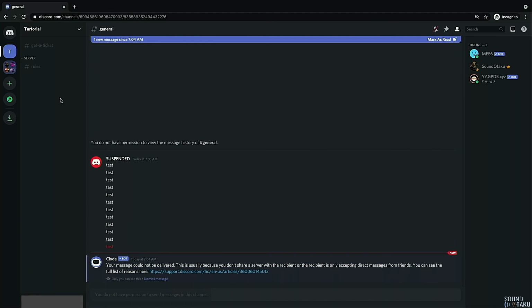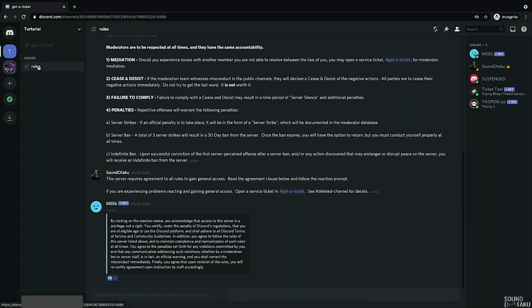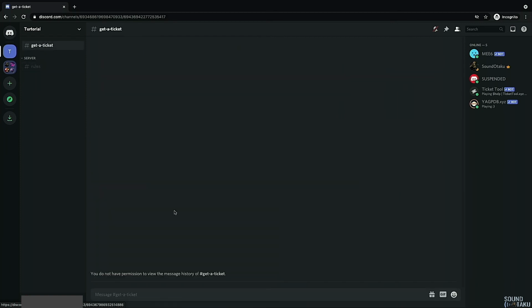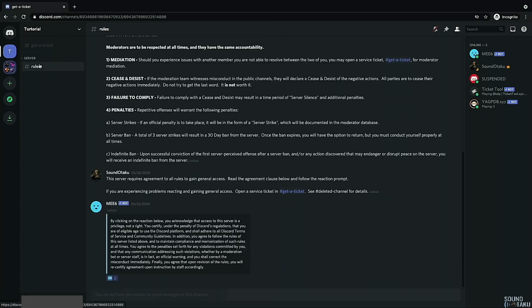All right, so ultimately it looks like it worked. What we have here is that the account has been locked out. At that point, the only thing they can do is see the rules and get a ticket. They would have to contact the moderation staff via the ticket.